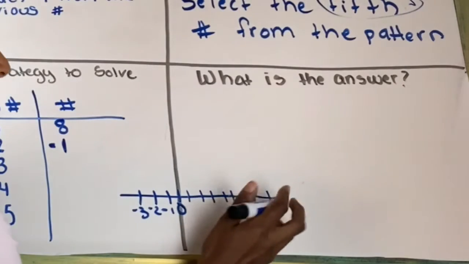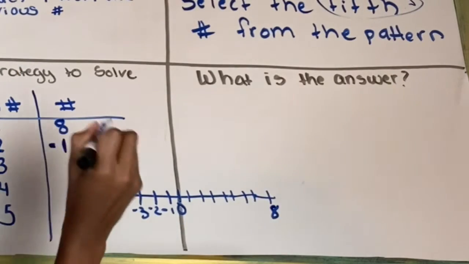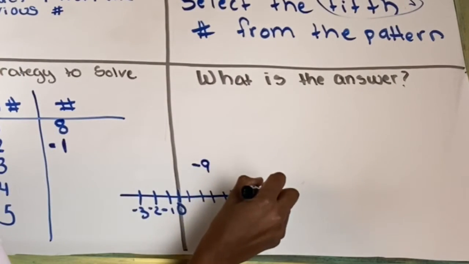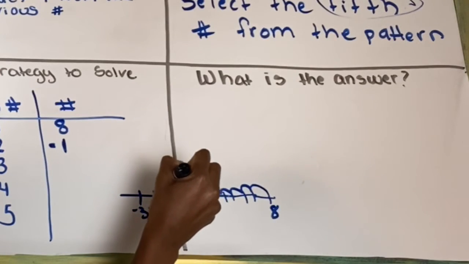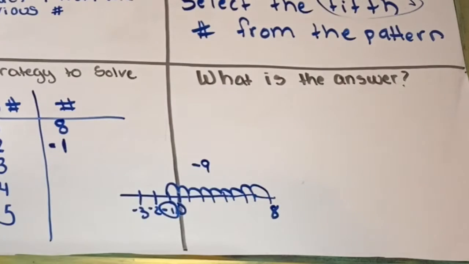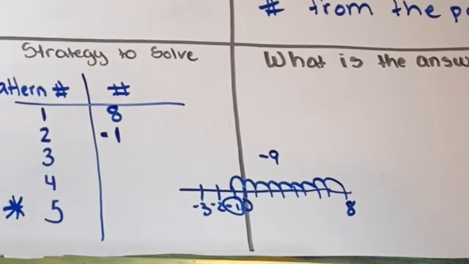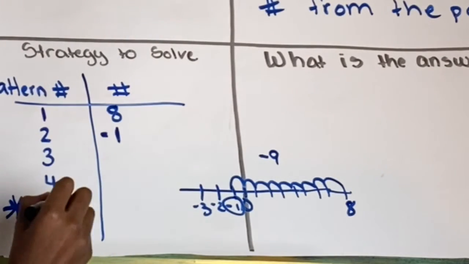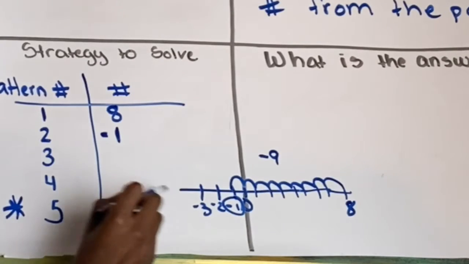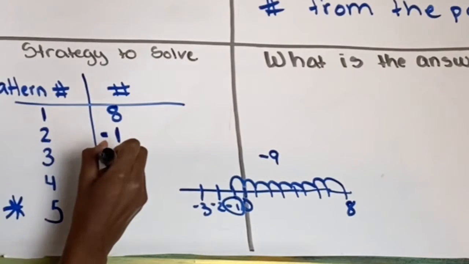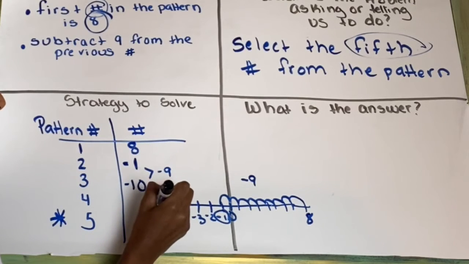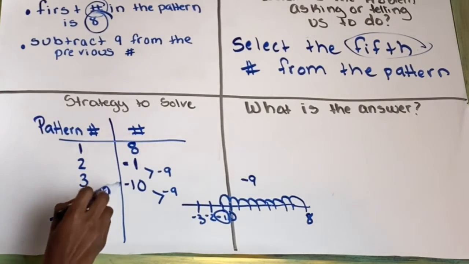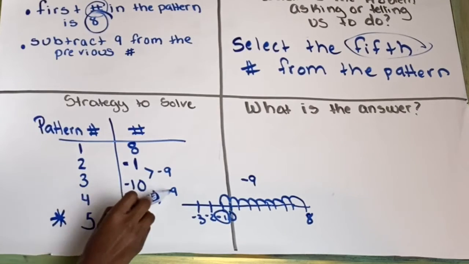If you take this number line and we go to the left or backwards, -9, 1, 2, 3, 4, 5, 6, 7, 8, 9, we end up at -1. So if I want to subtract another 9, or if I count back from there, that's going to give me -10. So again, we're going to keep on subtracting 9. -10 plus -9 is going to give me -19.